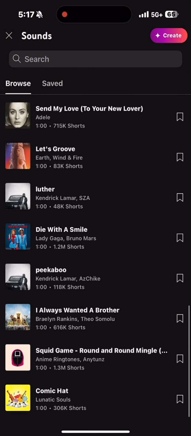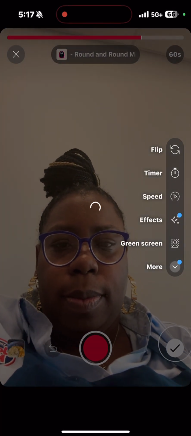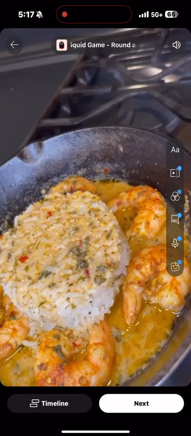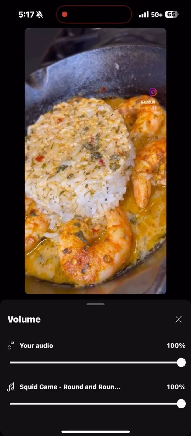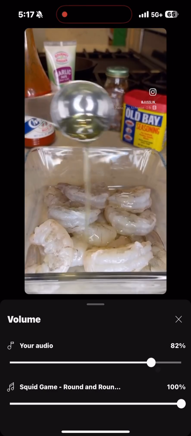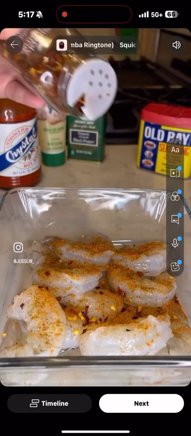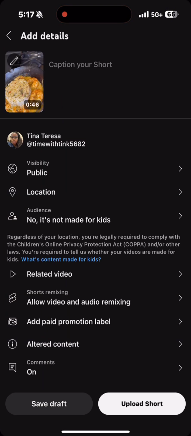I picked the Squid Game sound because, let me tell you, it's a little bit annoying, but it's going to attract a lot of subscribers. If you repeat this cycle over and over again, you can do it as many times as you want. You can post it like 2 or 3 times a day. I'm telling you, I got 14 subscribers within a couple of days. I know it may seem like not a lot, but it's a lot to small YouTubers, and we're trying to help each other out. Those are my quick, easy tips to grow your subscriber count on YouTube.